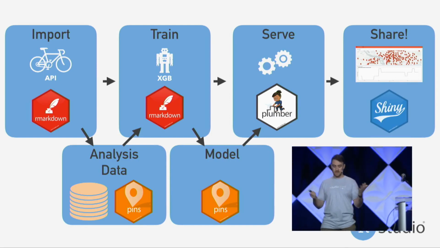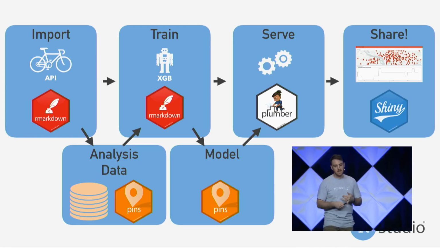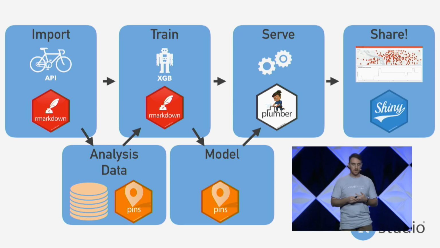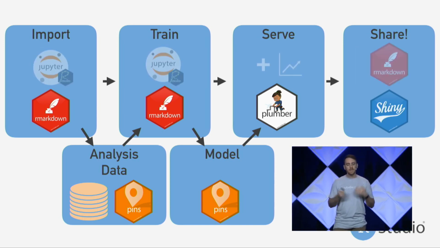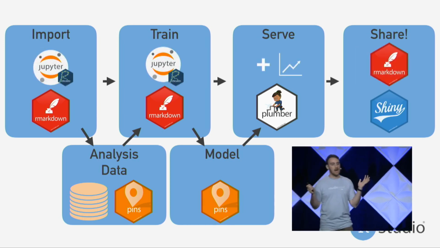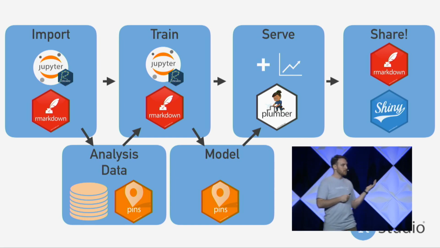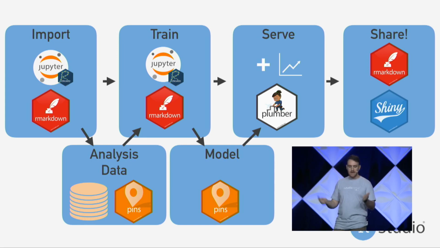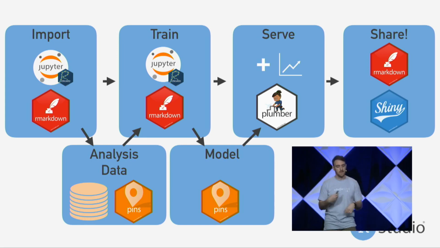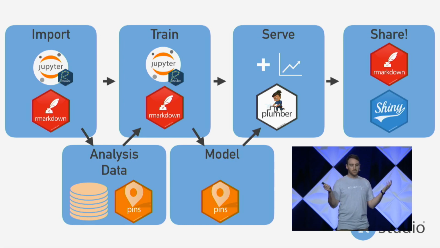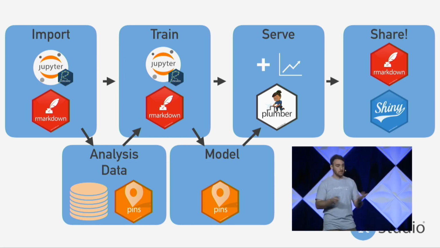So now I've got a solution for this. For my analysis data, I can do it in a database or in a pin. For my model, I can do it in a pin. One thing I do want to say is these are just slots, and you can put whatever you want into these slots. For example, if you're using some model or some import method in Python, you can totally do that and use reticulate to go back and forth between R and Python super easily. If what you're serving isn't a model, if it's plots or just some kind of counting, the same principle totally works.